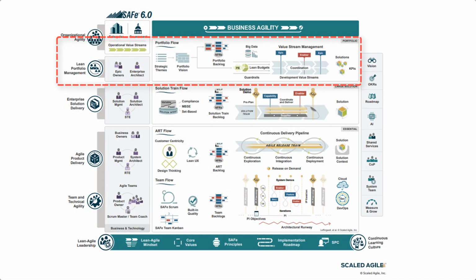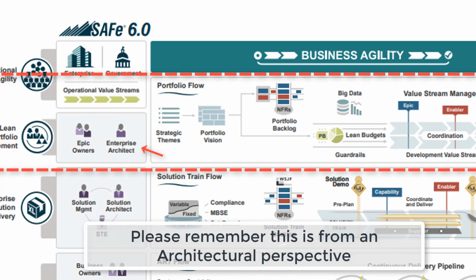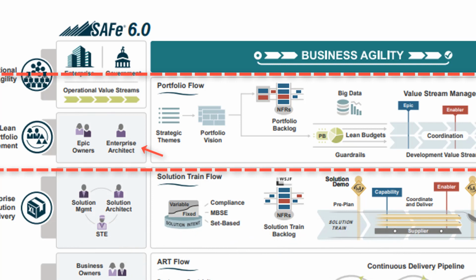Okay. Now, one step further up, the portfolio. Over here, we have the enterprise architect. Now, this is the role that has the big vision of where we are going as an enterprise or as a portfolio. And they have to have that big thinking so that they are thinking at a strategic level, but also they're balancing that with the tactical and immediate needs of the enterprise as well.